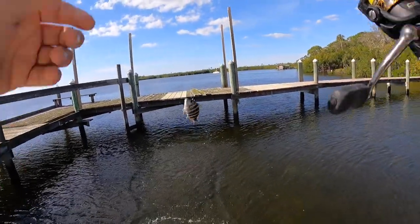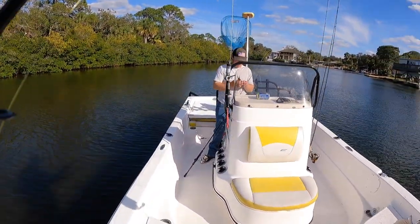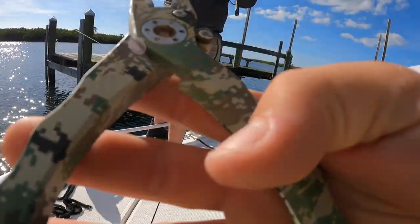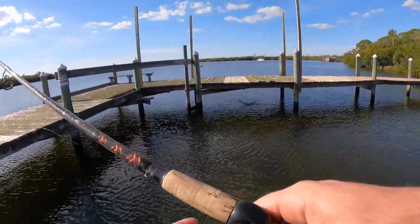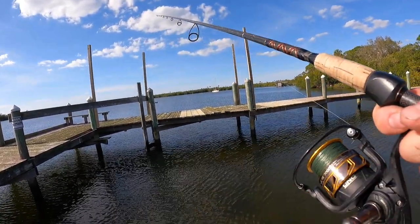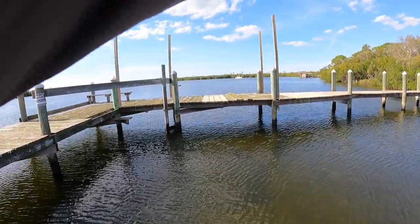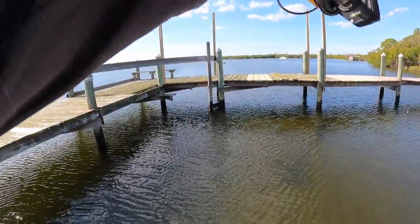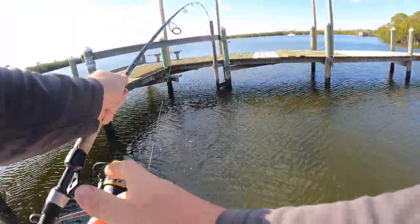Oh, that's a keeper. Hey, man. Oh, I don't know. Oh, no, maybe not. He got smaller as I picked him up. You got to be kidding me. Hooked on bottom jigs. What? Did you see that? Yeah. Freaking whip and skip, eh? Oh, I thought it was a monster pin.